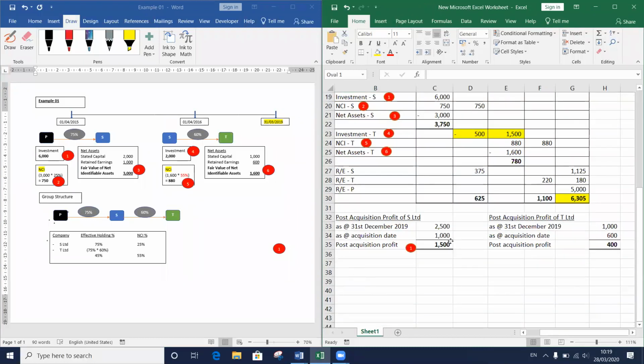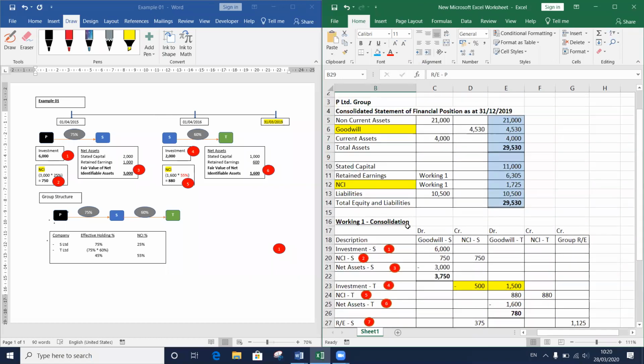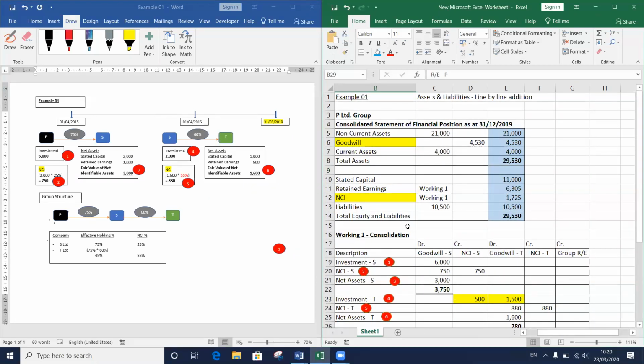Then retained post acquisition profits we need to consider, right? Post acquisition profits. Those things we need to calculate separately. This is the seventh thing we have done, right? In terms of our working, retained and post acquisition profits of S. Yawa apita ithi percentage ekak wenama NCI percentage ekak wenama, right? NCI portion ekak wenama. Then post-acquisition profits of T Limited. Right? So retained earnings as at the balance sheet date, we need to consider at last. Right? So this is the total consolidation process and how we can solve the consolidation sums.